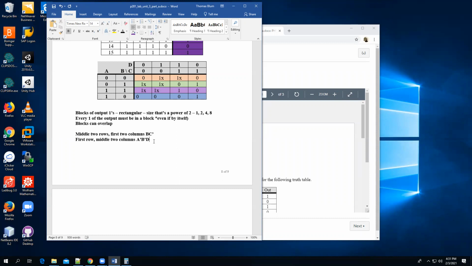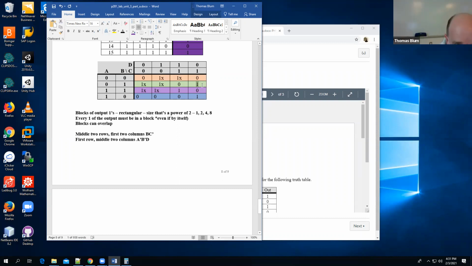First column, second row, and fourth column, second row. Say it again first. First column, second row, and fourth column, second row, because it wraps. That's right, that wraps. So this green guy over here is somebody we have to take care of. And he's got 0 sort of all around him, unless you look at the wrapping property.